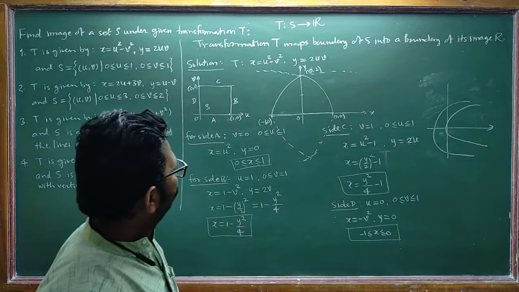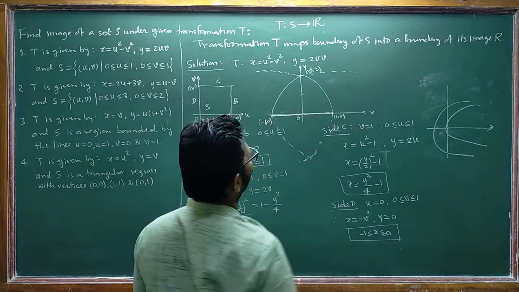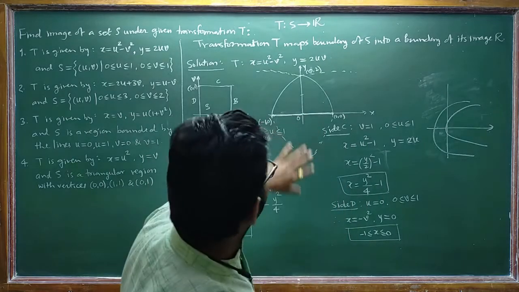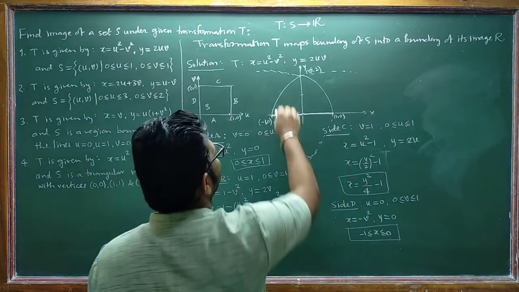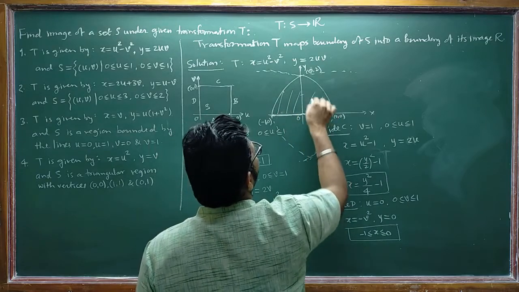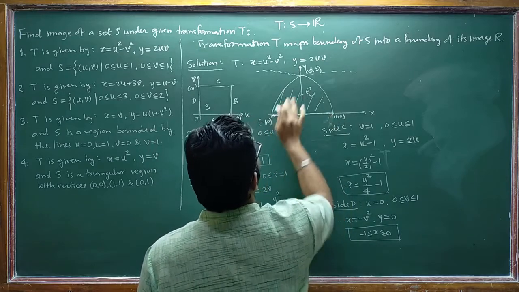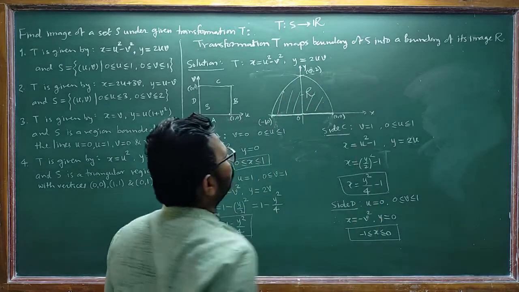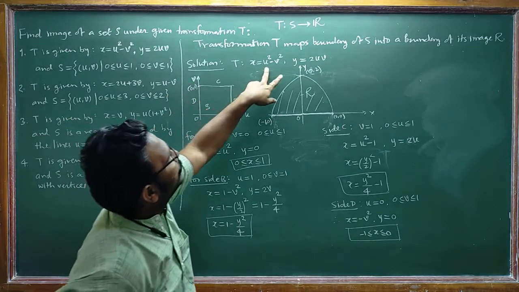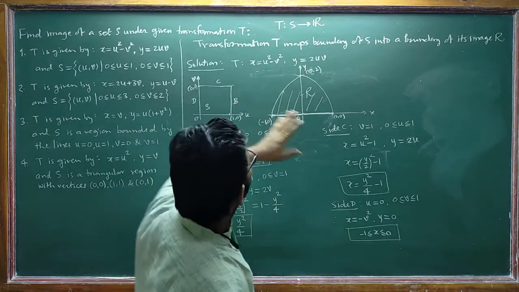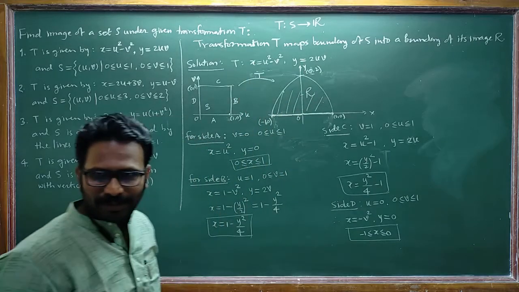Okay. And this represents x varying from 0 to 1. This represents x varying from minus 1 to 0. And the region enclosed by all these four curves is this region, which is region R. So no need to draw other things. Okay. So this is the region in the UV plane. Under this transformation, x is u square minus v square, y is 2 times uv, it is getting transformed to this region under the transformation T.